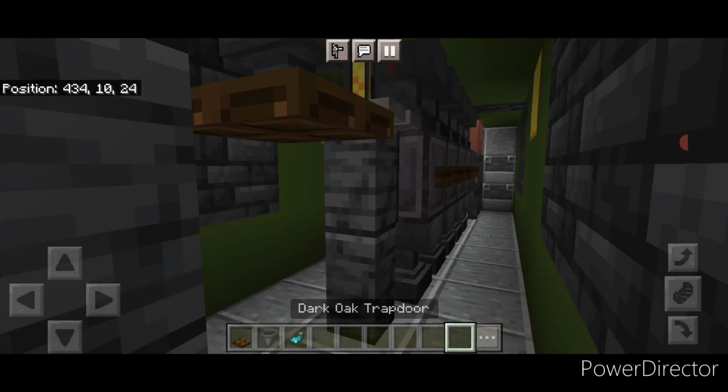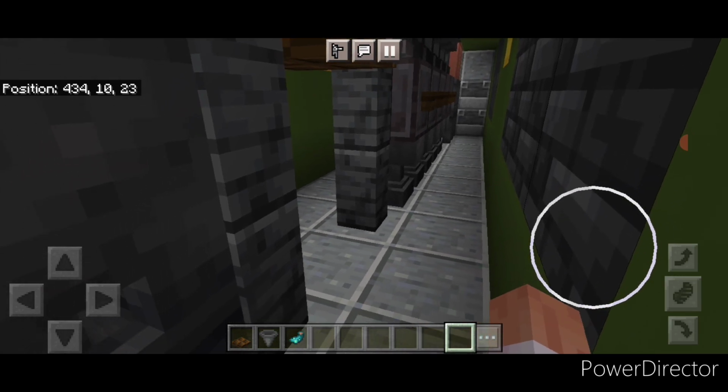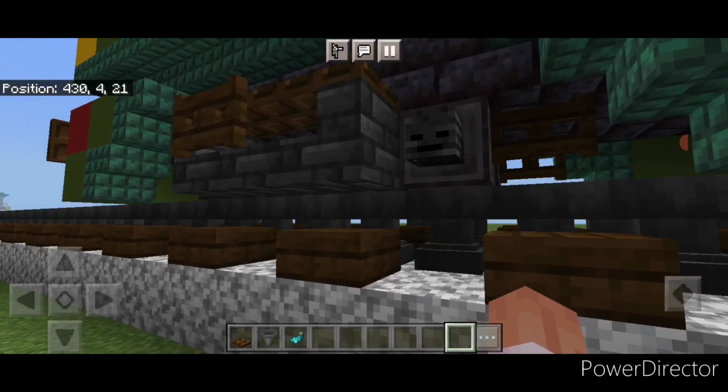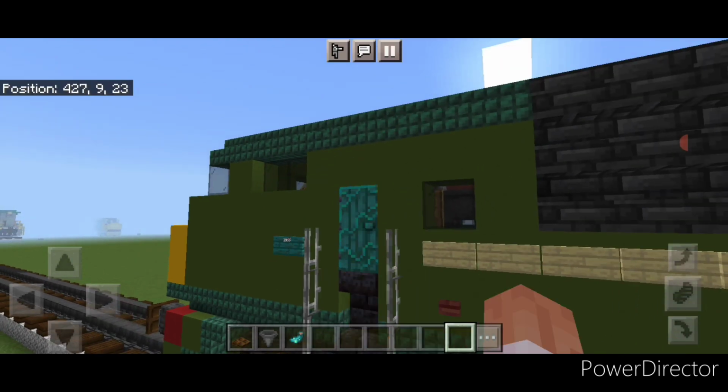In full disclosure, I was able to find some videos for cab interiors on this, but I could not find any pictures or videos of the engine compartment, so that engine compartment is completely made up by me as I couldn't find pictures. And now we'll come back outside and add the name.